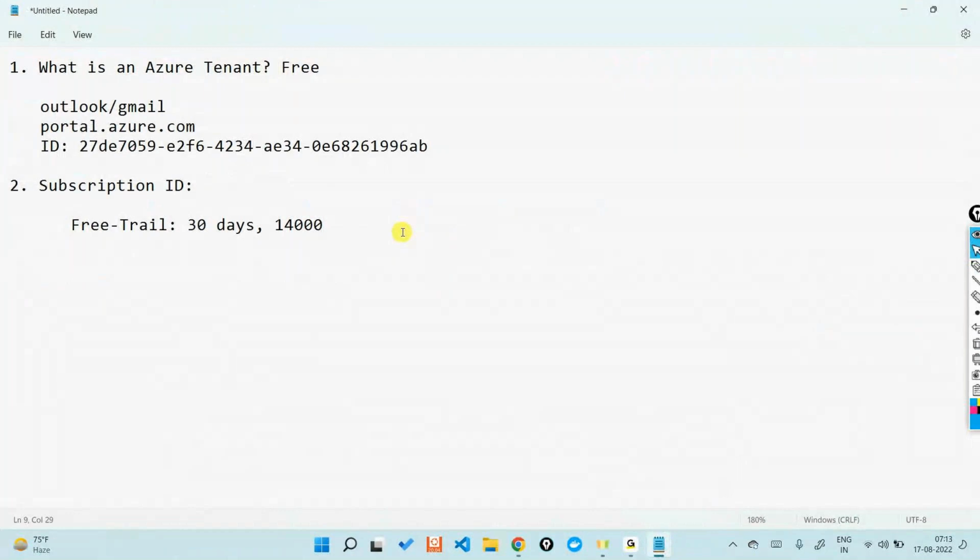Again, we were discussing the types of subscriptions yesterday. We saw free trial, free in nature for the first 30 days, without any auto renewal. After that, you have something called pay as you go. As the name indicates, pay as you go is a pay model which doesn't expire.